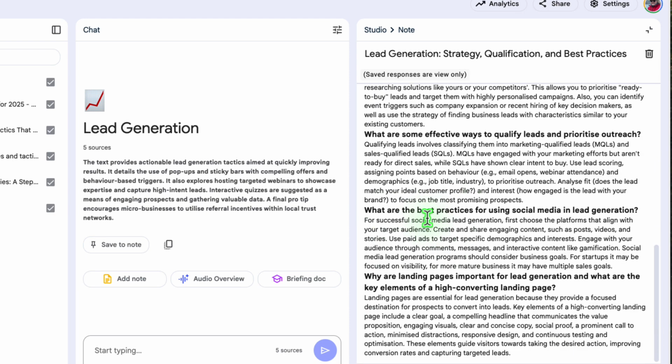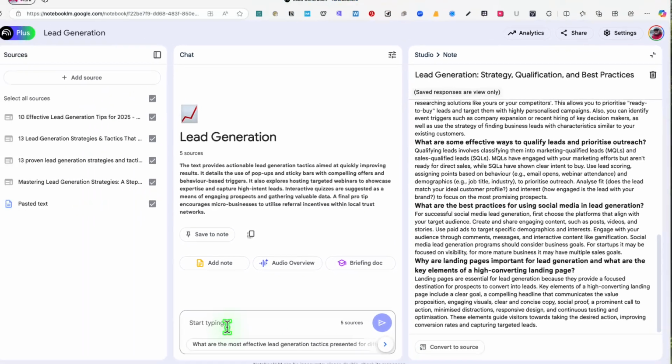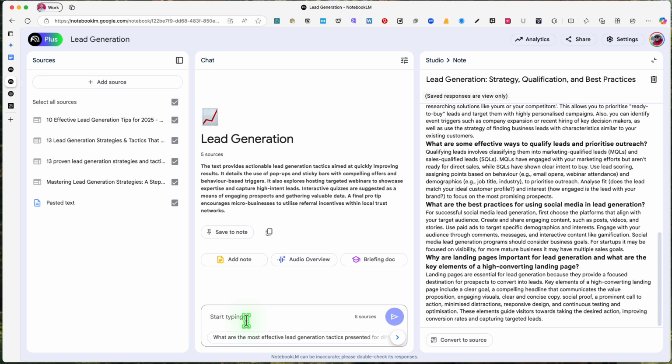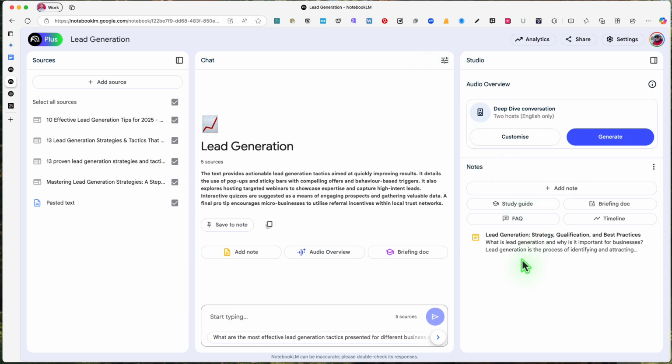Fantastic if it's an area that you're not familiar with, because these will be questions, certainly for me, that I probably wouldn't have thought of asking. So I don't even have to go on there and think of a question even to ask. I've actually got them here. If we go back to the studio, that stays in there. That's now its own note.